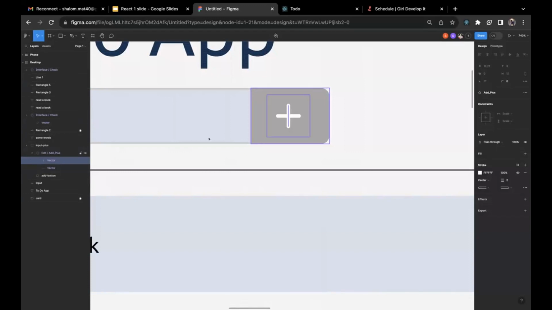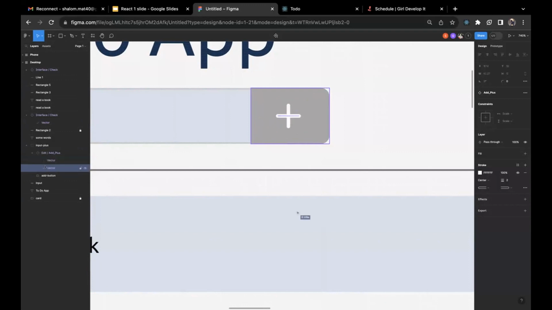Beautiful. Now you're going to see a part that is highlighted, which is here. So this highlights the place that you selected. Now, if you look well in that Figma site, you're going to see that this is a plus, right? It has the vertical line and the horizontal line. So you're going to see a vertical line and horizontal line there.